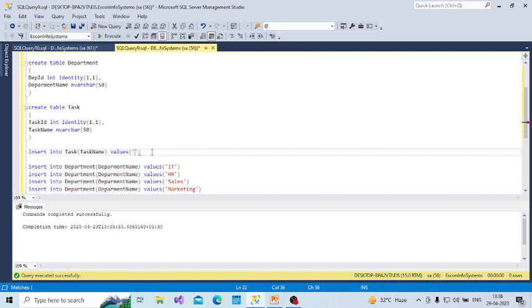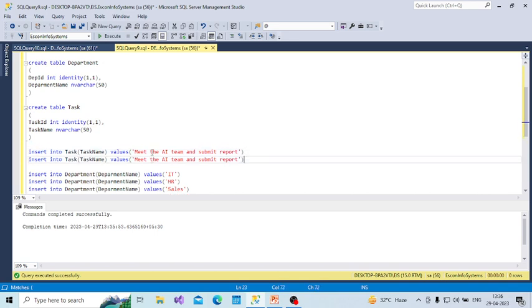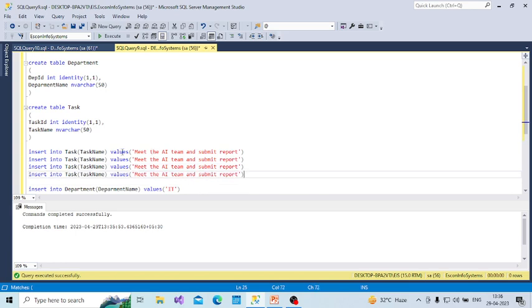Like some tasks I need to create: meet the AI team and submit report. This is one task. Let us say we have some other tasks as well. Create salary slip for all employees.